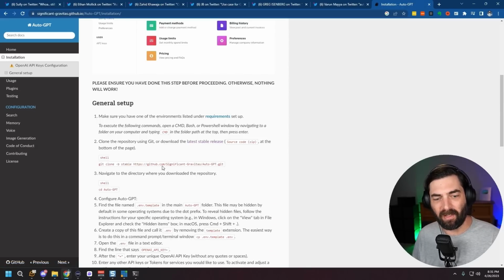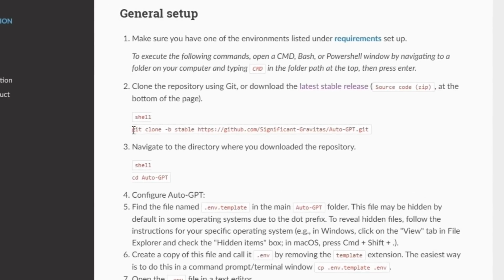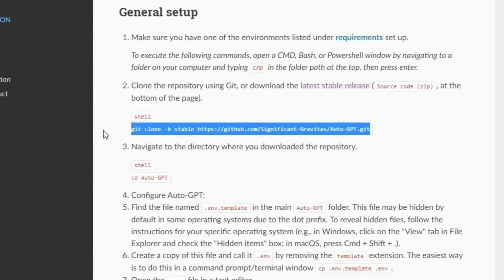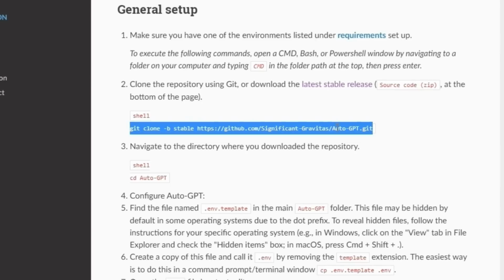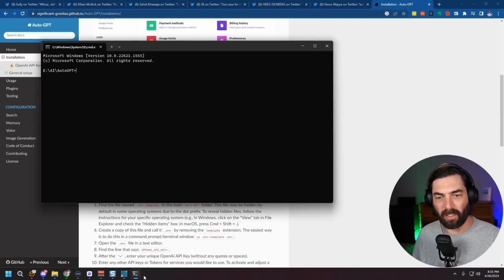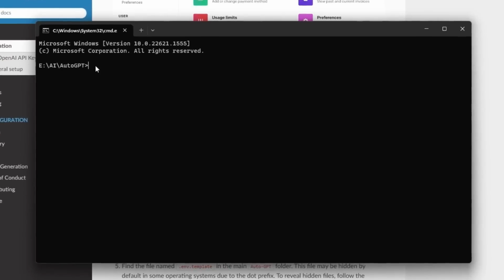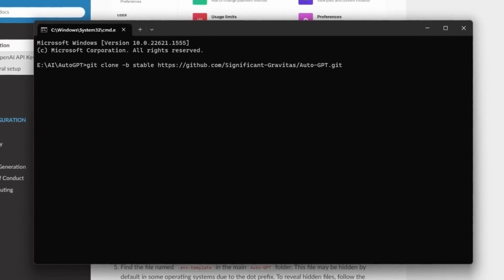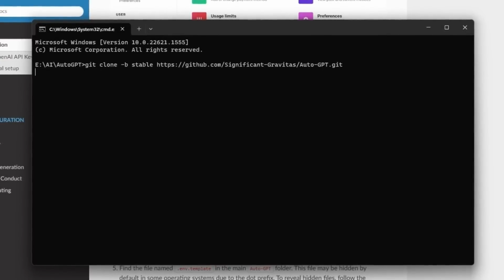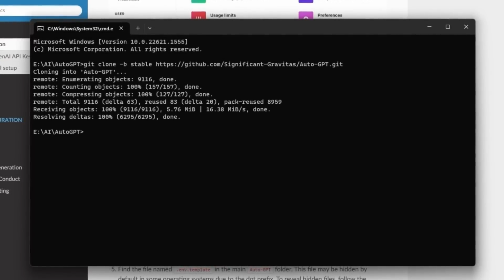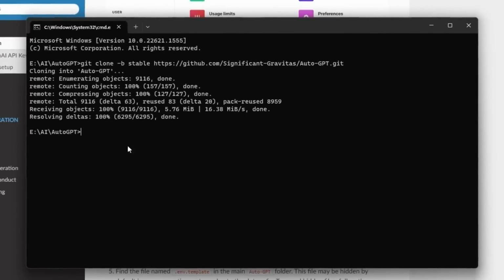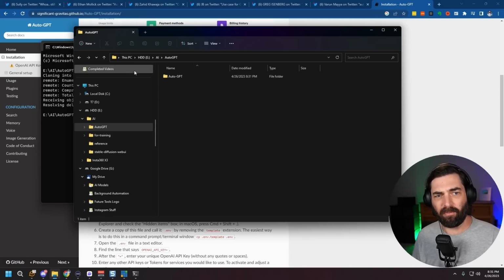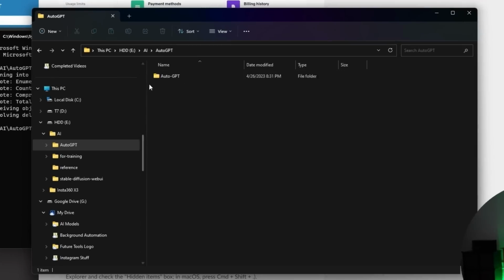But if you come down and click into the documentation, and then click on installation, you get the correct page here. Now, the first step that it tells us is to copy and paste this little code here, git clone -b stable, and then this URL here. So we're gonna go ahead and copy that, and then we're gonna jump back to this command terminal where we just set this all up here, and we're gonna paste that in just like that and hit enter. And now it's gonna clone everything from the latest stable release of GitHub for Auto-GPT. And now you'll see that if we jump back to our folder that we just created, there's a new Auto-GPT folder in here.